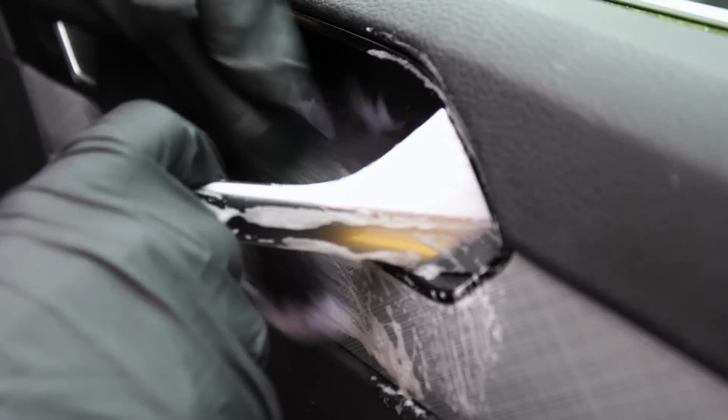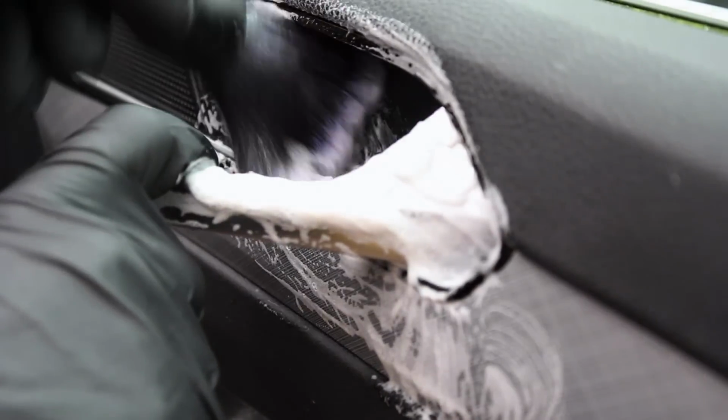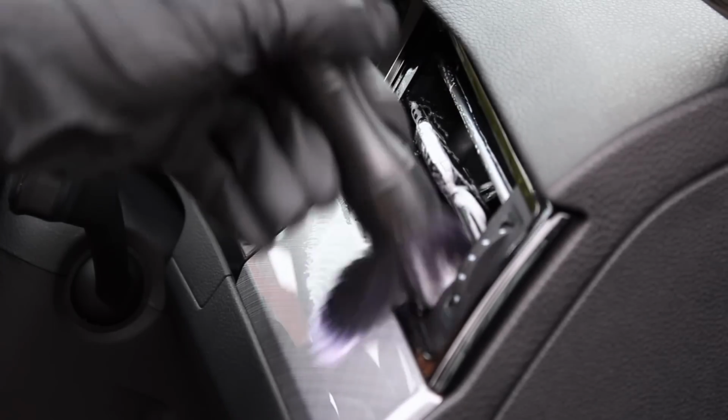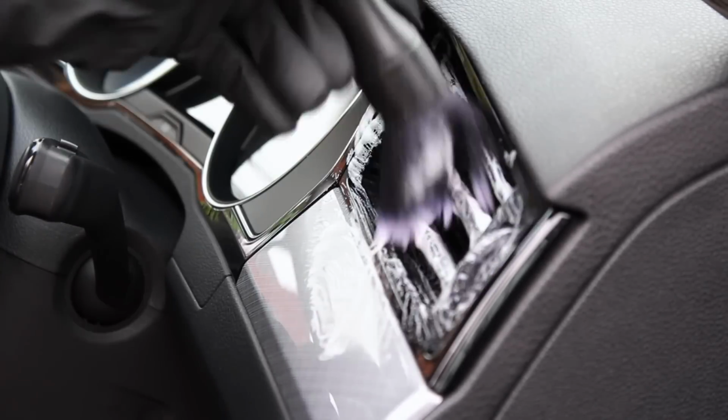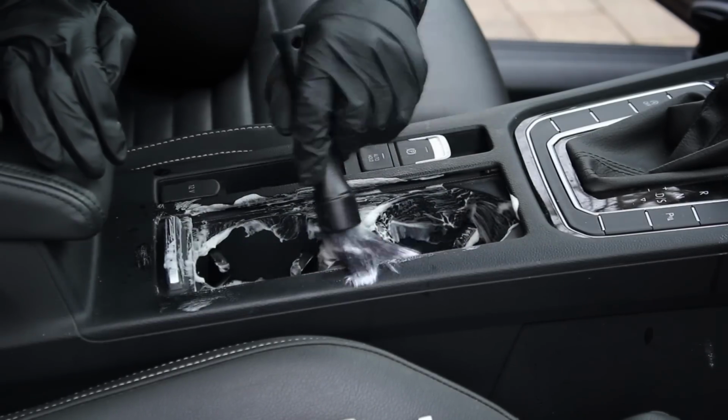To clean the plastic surfaces, I went in with Car Scope Canopy Interior Cleaner. I sometimes do dilute this, but on this particular car I felt like I needed it at full strength, so I agitated it with my collection of detailing brushes and interior scrub pads to get the mud out of some textured plastics.